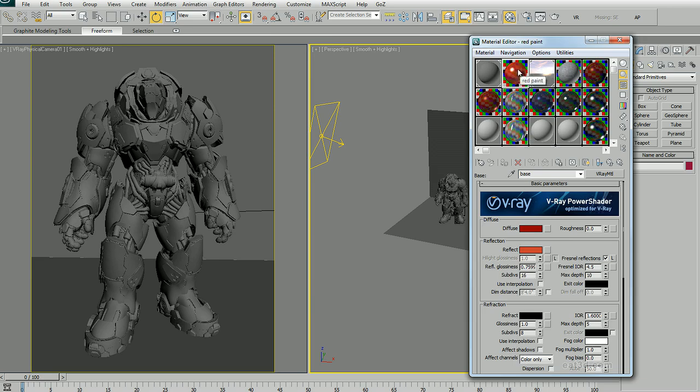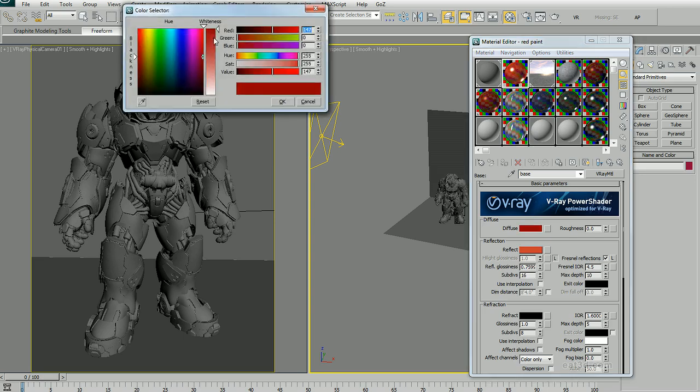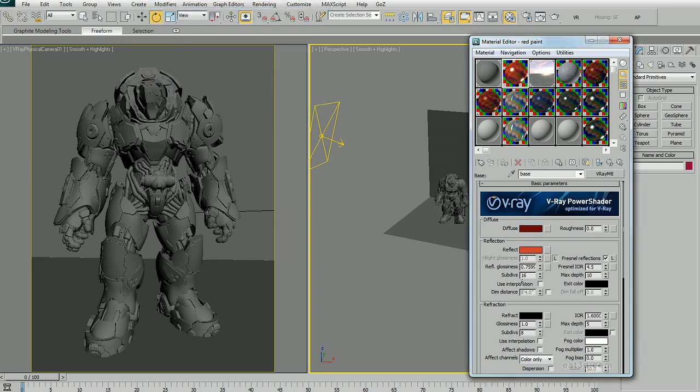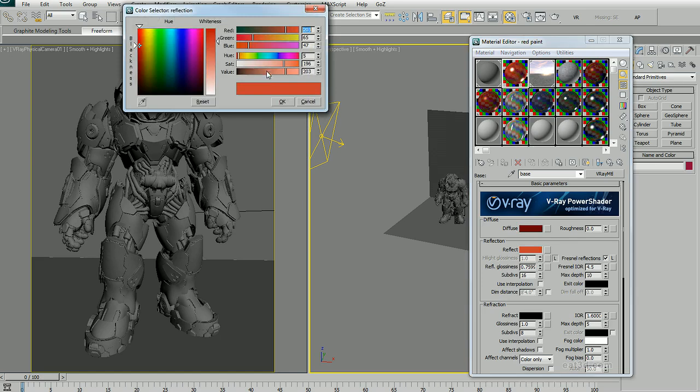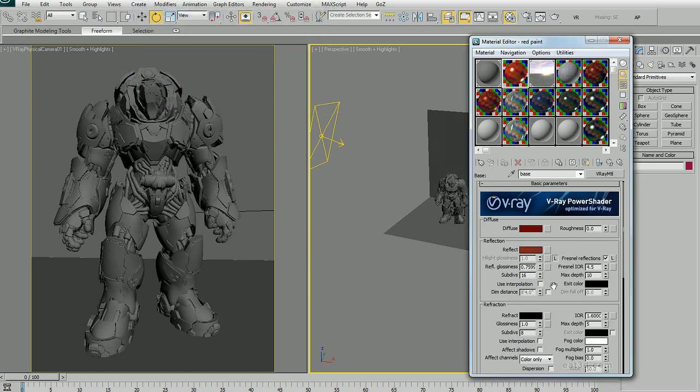So what we're going to do is take our car paint shader, and I always turn the colors, or the values, down a little bit. And you can get away with a lot lower subdivisions. I'm going to turn down the reflection glossiness to maybe like 0.4.